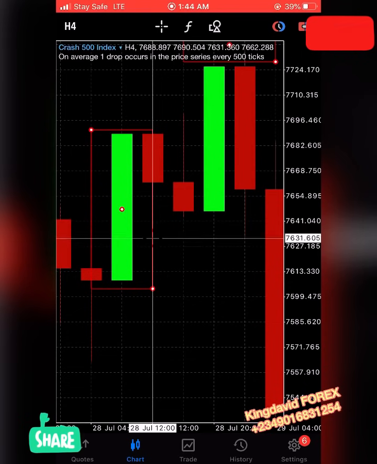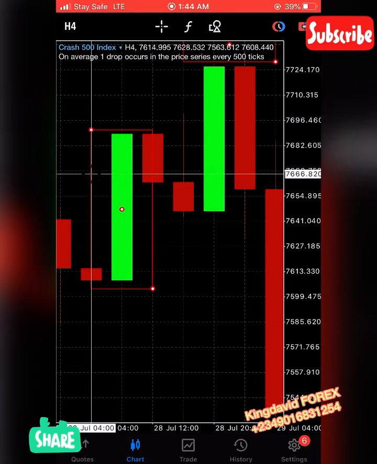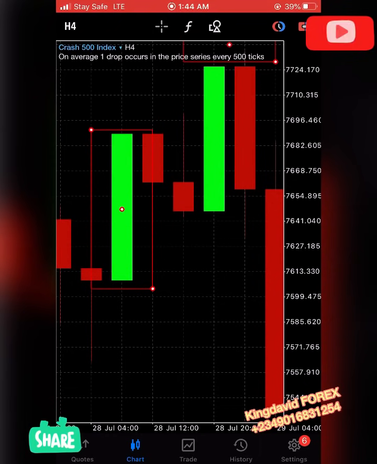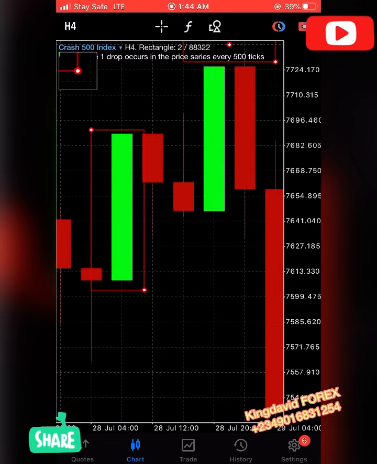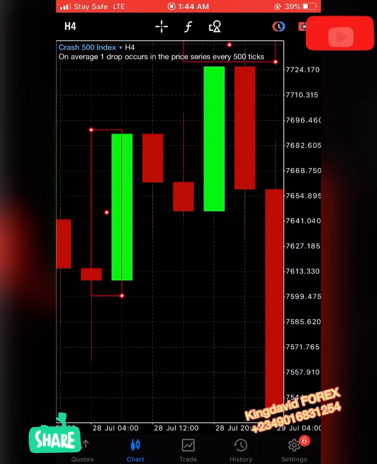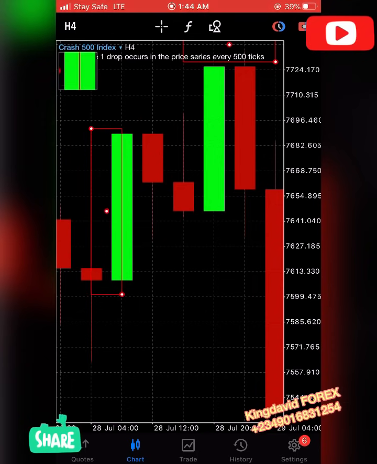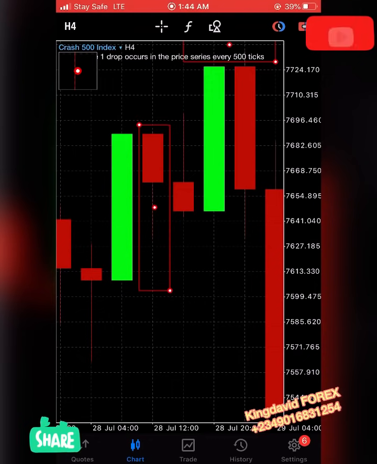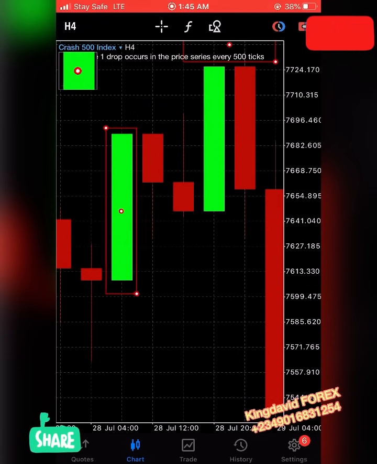Okay, so this is the candle I'm looking for. In most cases, about 97% very certain, immediately you see this candle, what comes after this candle is a sell. It's always a sell. You can always check it out and confirm that. After this candle, what comes is always what? A sell. We'll see more examples of this candle, which I call the power candle.